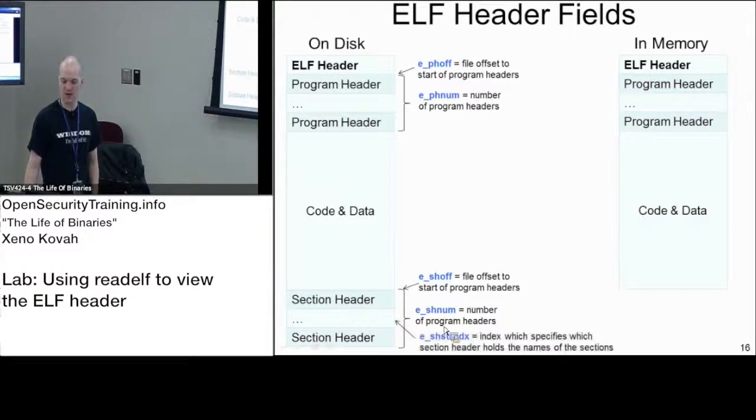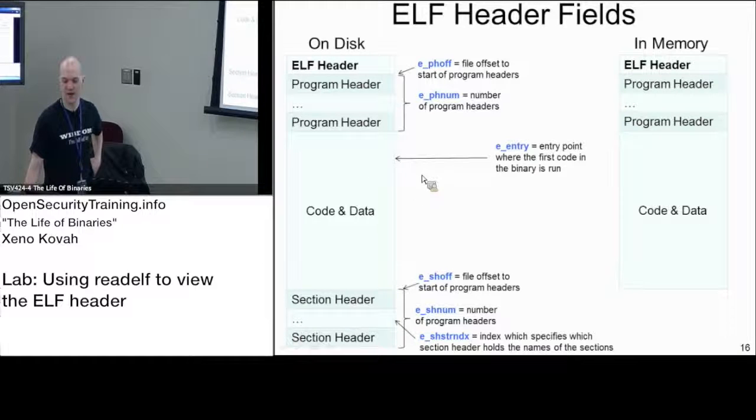And then there's our one little special section header, which is the string table section. And we'll have the index for that particular string table. All right, so that's how the things we care about in the ELF header point into the various places in the file overall. And I'm not doing anything with this in memory things. Oh, and the entry point is going to be somewhere in the code that's saying that's where it should actually start.